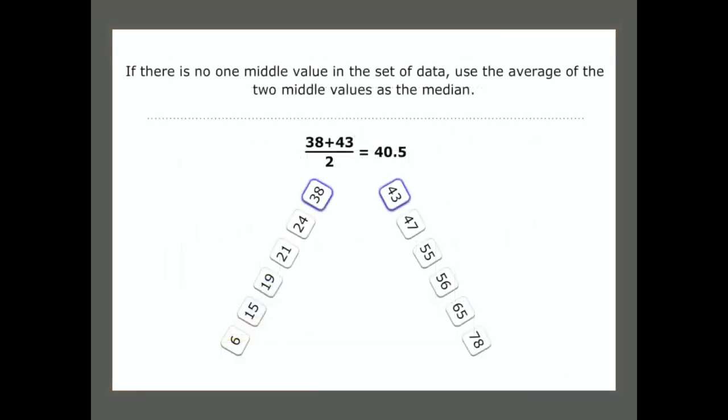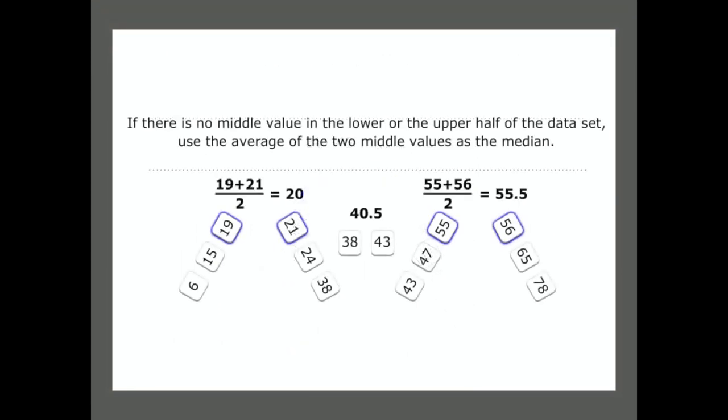If you have a set of data with an even number of data points, you're going to take your middle 2 data points to find that median in the middle. Take the average of those two to find the median. And what you'll notice here is different when you go to find your upper and lower quartiles. Your median of 40.5 is not involved in that, but the 38 and 43 that you use to get there will be involved in finding that middle number.